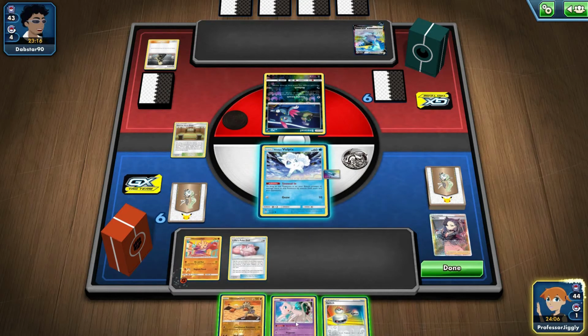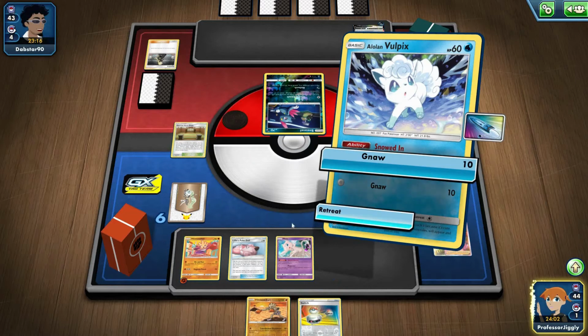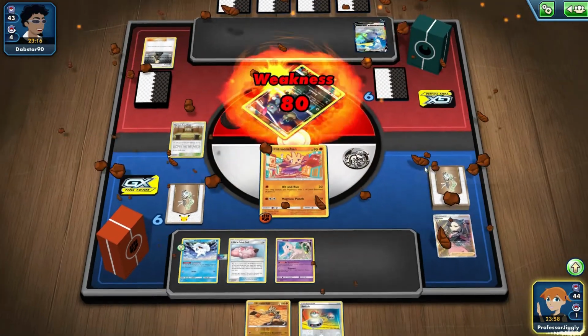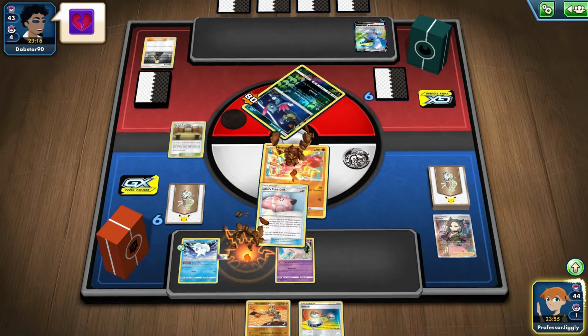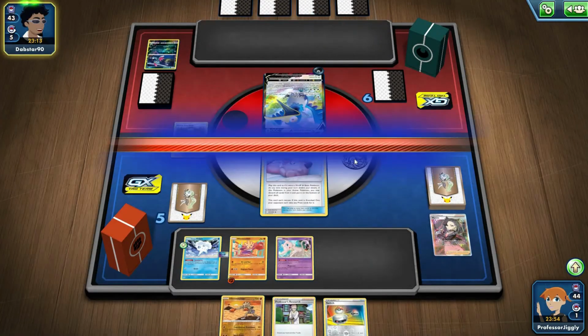And now they're forced to do that. Don't switch just yet. Just in case. Just in time. You don't need to even use the switch, I just realized that. Ha! Hit and run! Boom! Knock out that. No Weavile for you. Yeah, it sucks. No Weavile for you right now.